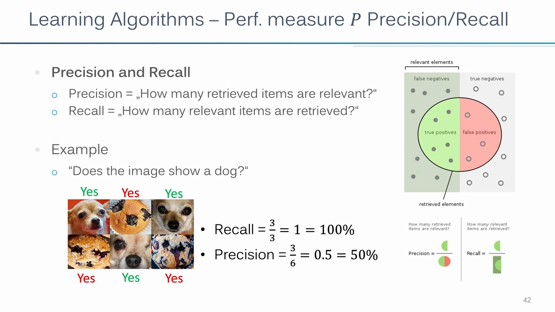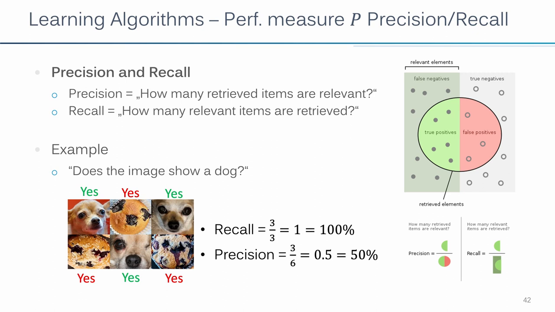So here, if we go back, the true positives would be all of these cats, and the false positives would be this cat. Okay, and then the recall tells you how many of the relevant items are actually retrieved. So how many of the cats did we get? We got all, we got 3. So that's 3/3. We have the true positives again, 3, but also there are no false negatives because there's no cat we didn't get. Okay, so all the cats we got right.